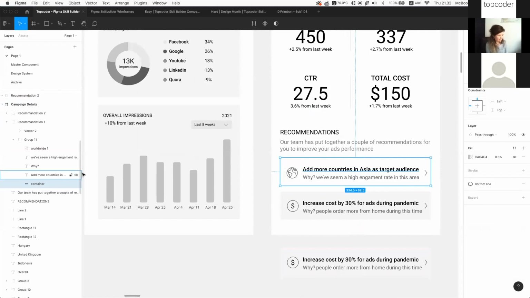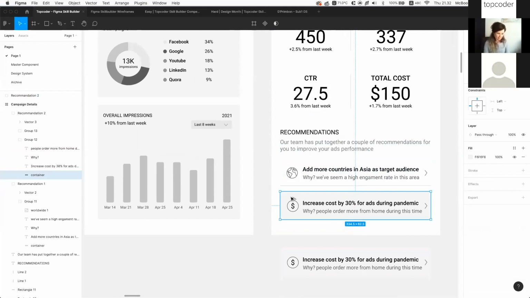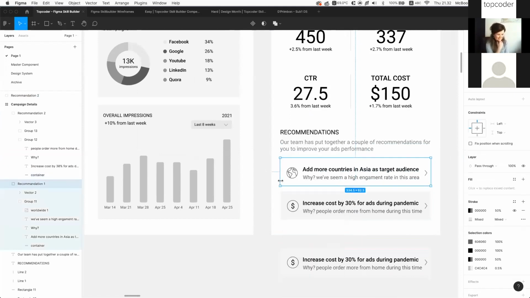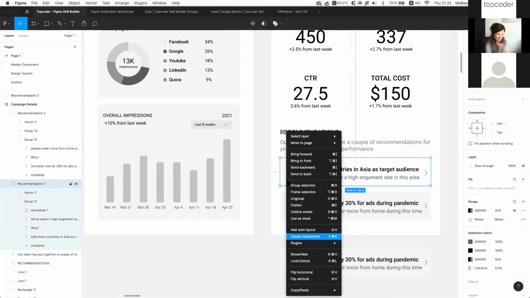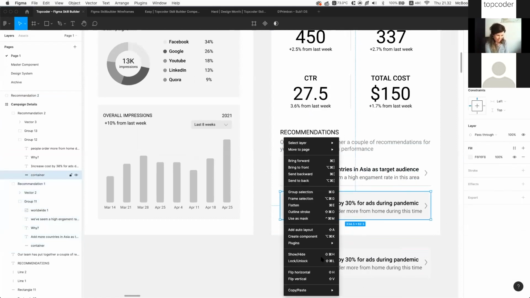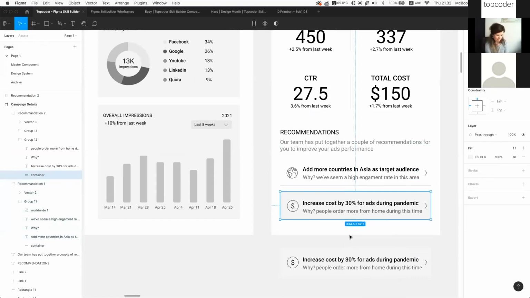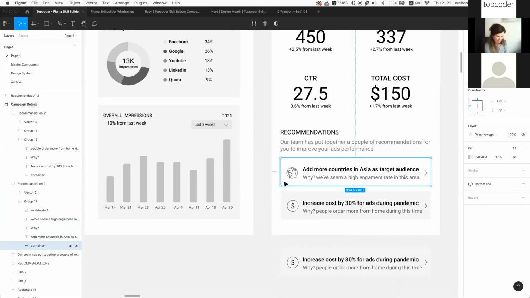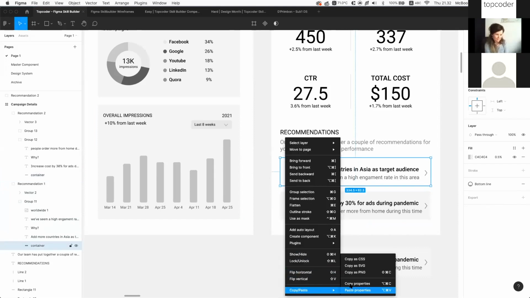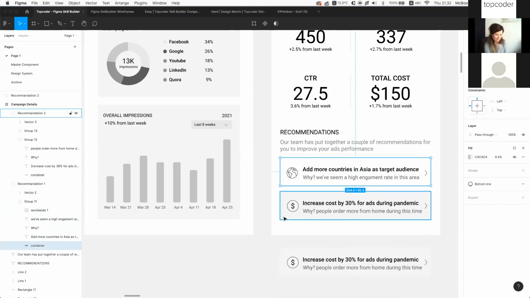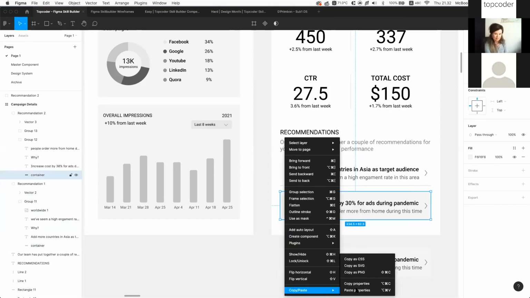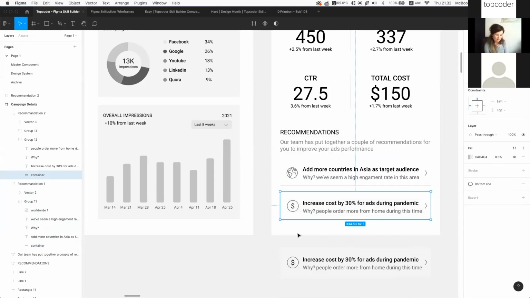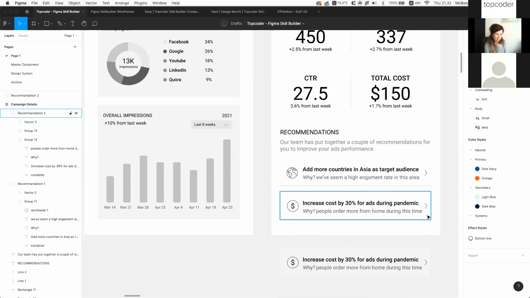We should select the applied effect, and then copy it using the shortcut, so you cannot see it. Yes, this one, copy property, and you can right click and apply the property. So you can easily change it.